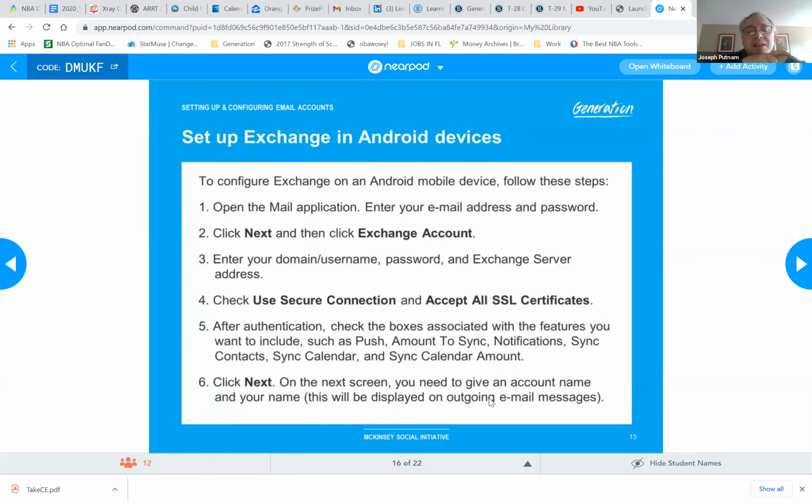Having done this for the last 10 years with UPS, that is wrong. Tell me, speak on it. To configure Exchange on an Android mobile device, you don't open the Mail app you're using. You go into the settings, and then you're going to click Mail or Mail Accounts or Exchange. Usually it's Mail Accounts. And then in there, you're going to find Exchange.